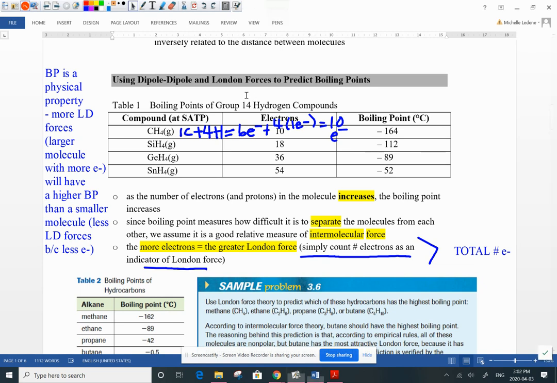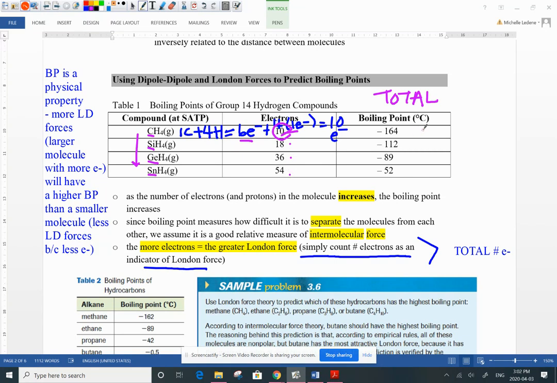So here's an example from group 14 of our periodic table. And we see that at the top of the group is carbon, and then as we work our way down, the atoms get larger: carbon, silicon, germanium, and tin. So we can count up, remember this is London forces, we're counting the total number of electrons. So you look on your periodic table and carbon, it's atomic number 6, that's 6 protons, also 6 electrons. Hydrogen, atomic number 1, 4 of them, add them up, and so that's how we get this number of 10 electrons. So silicon is a larger central atom, so it has more electrons, more electrons, more electrons.